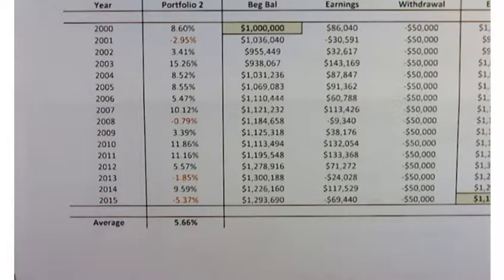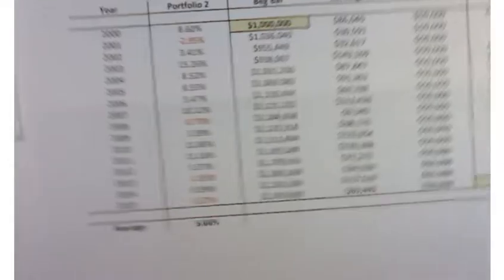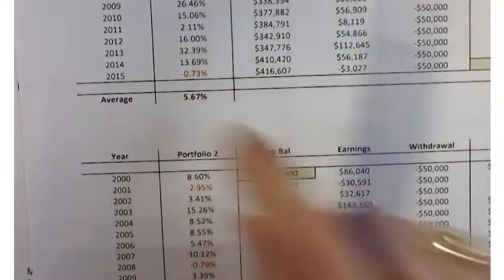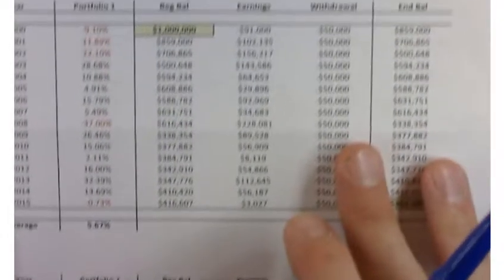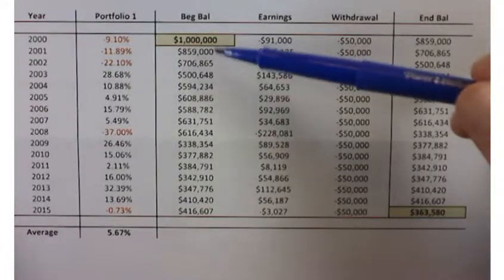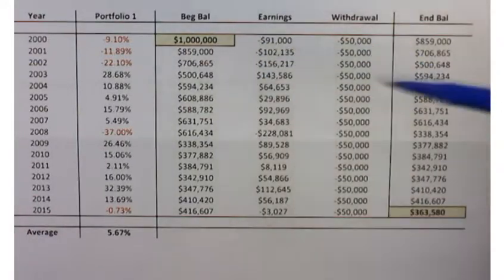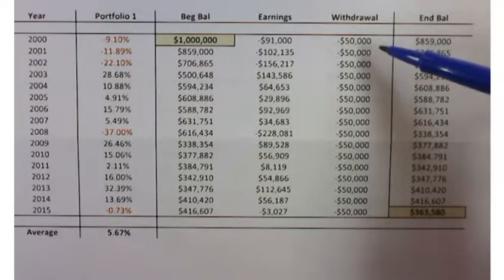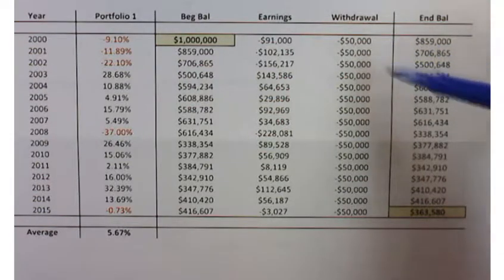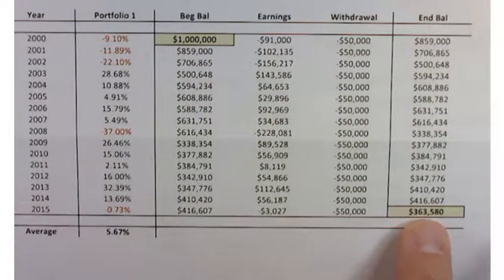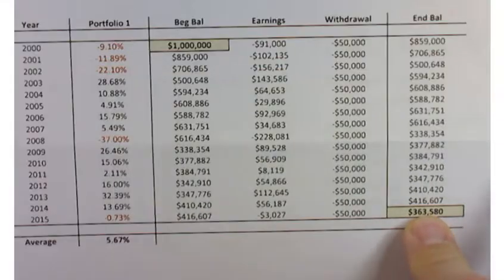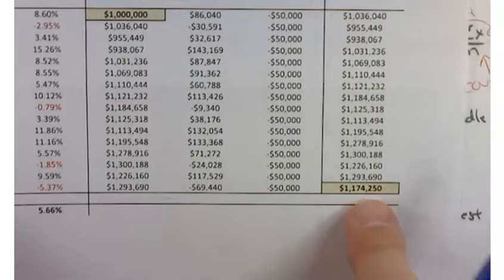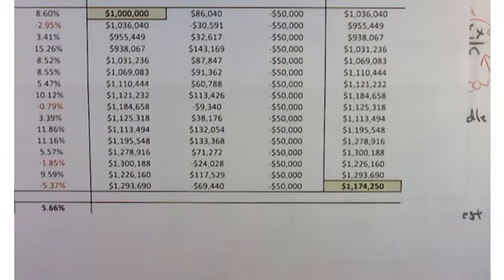So the question was, well, which one would you choose? And, you know, in absence of anything else, maybe you would say, oh, well, this one, at least it's a little bit higher. But when you look at what happens to your money over time, if you started out with $1 million and every year you're withdrawing $50,000 because you're retired, etc., with this first fund, at the end of it, you'd have $360,000 left. With the second fund, you'd have over $1 million left.